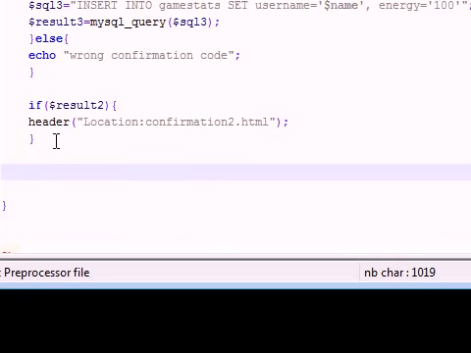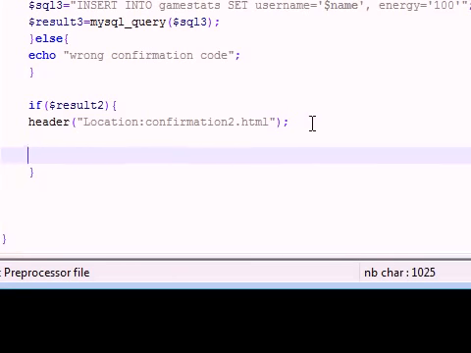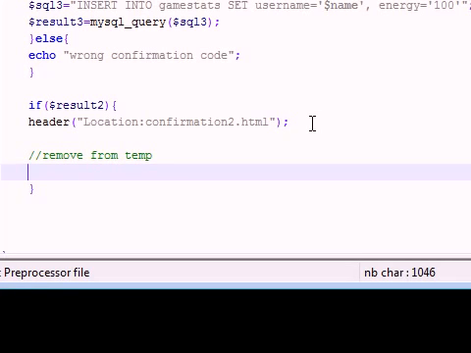But let's write another if statement, since if that does go right, we're going to want to do one last thing. And remember from before, we took all of their information and put it into a temporary table, and if they click that link and everything went right, we turn it into a permanent user table. So all that information from the temporary table is still there, just taking up space in our server. So if everything goes right and your data is already in your permanent table, why do you need it in your temporary table? So if everything goes right, remove from temporary table. And this is how you do that.